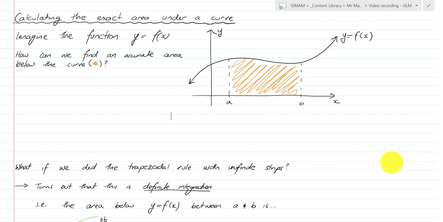We've seen this set up with the trapezoidal rule. So what if, to find this area between a and b, we applied the trapezoidal rule for a whole bunch of tiny little trapeziums like this? In fact, what if we did it for an infinite number of them? The width is so small, it's infinitely small, and there's an infinite number of trapeziums. Well, that would lead us towards definite integration. Obviously, with human working, it's impossible to do an infinite number of trapeziums, but theoretically we've developed a way to do this, and it's definite integration.